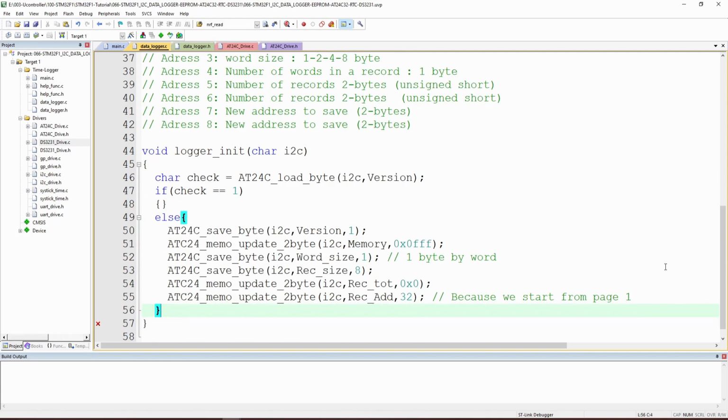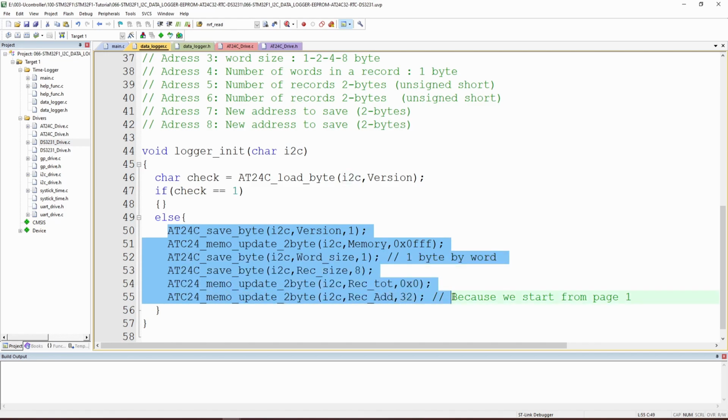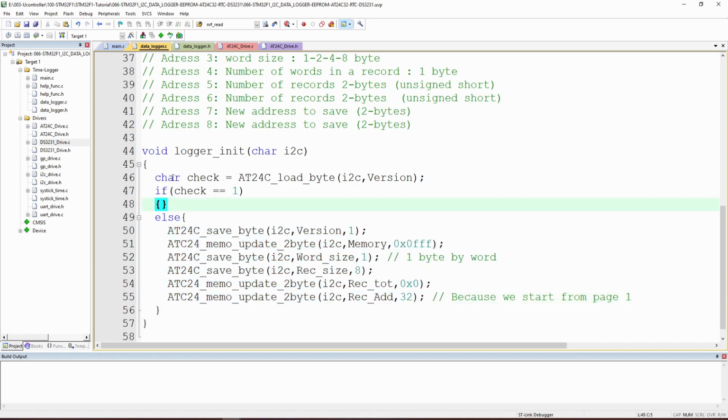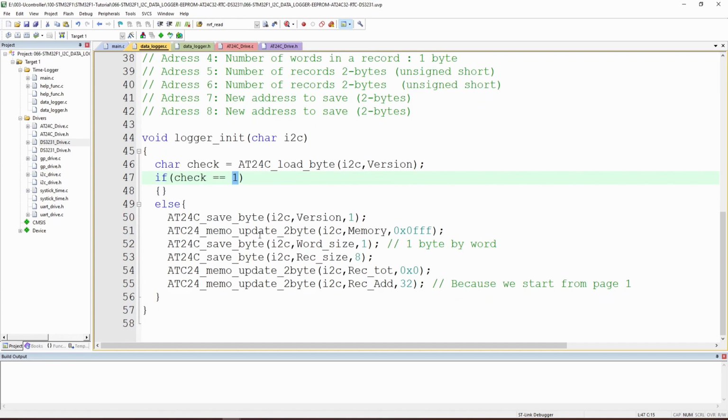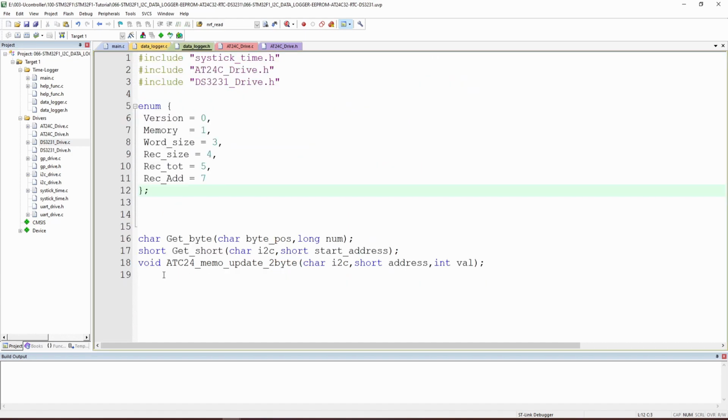So this is quite a simple program. So we initiated, you can see how quickly and easily we initiated our master logger, or the one that we are going to initialize how we are going to save the data. And also we check if we do have the right version, that's fine, else we are going to create our memory from scratch. That's good. So now that we initialized our data, let's copy this one and put it in the header so we can jump to the next step.